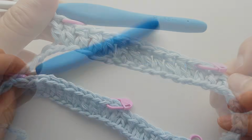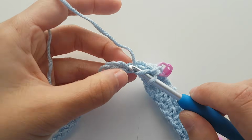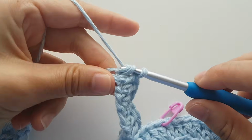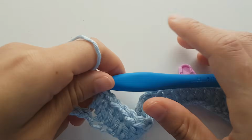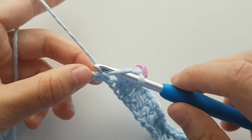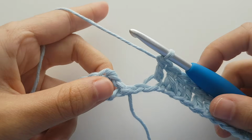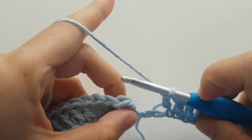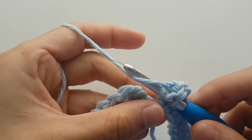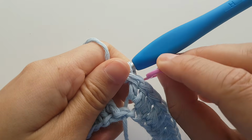Once you've done the repeat 3 times, you're going to double crochet into the next 13 chains, and then place 2 double crochets into the same stitch. Place a stitch marker on top of the second double crochet. Double crochet into the next 9 stitches. Place 2 double crochets in the last stitch of the round. Place a stitch marker in the second double crochet.